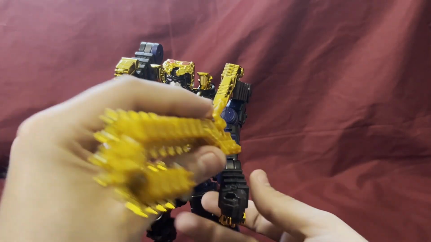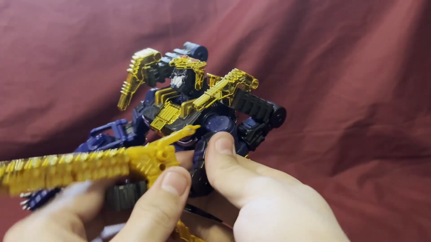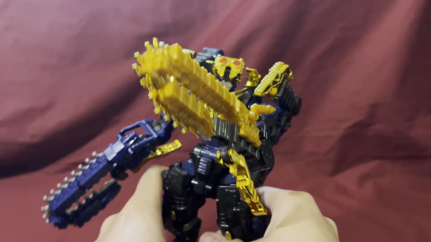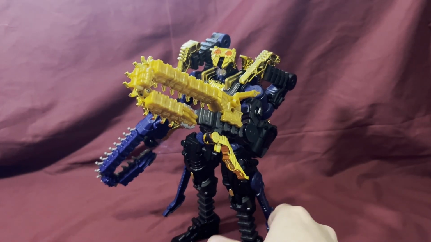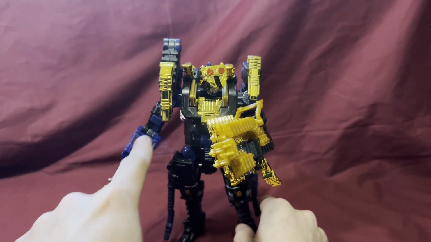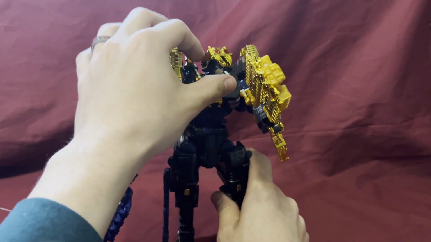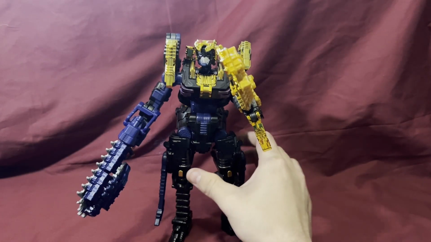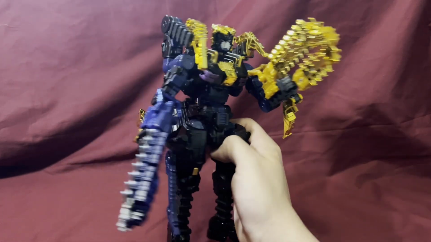Flip this chainsaw. And you can give him dual chainsaws. That's awesome. And it looks really good, honestly. Like, the navy kind of matches the navy that's on Tarantula Abyss, so it just looks so good. This is how I display my Tarantula Knight. Not Tarantula Knight, Tarantula Abyss. Because this is rad.